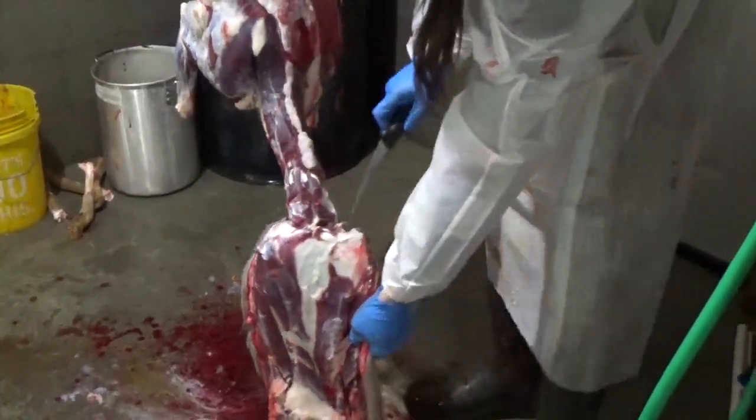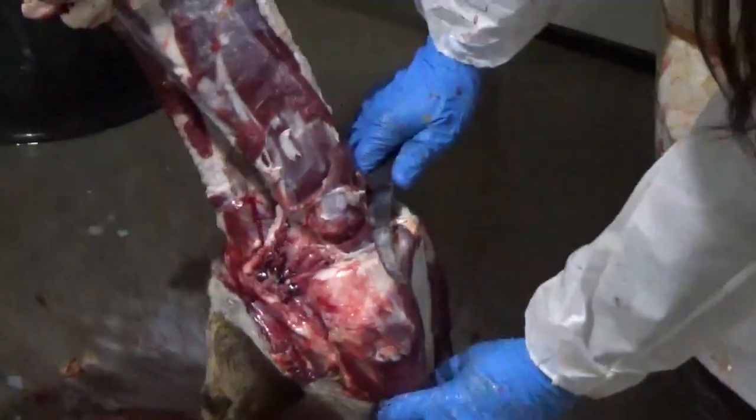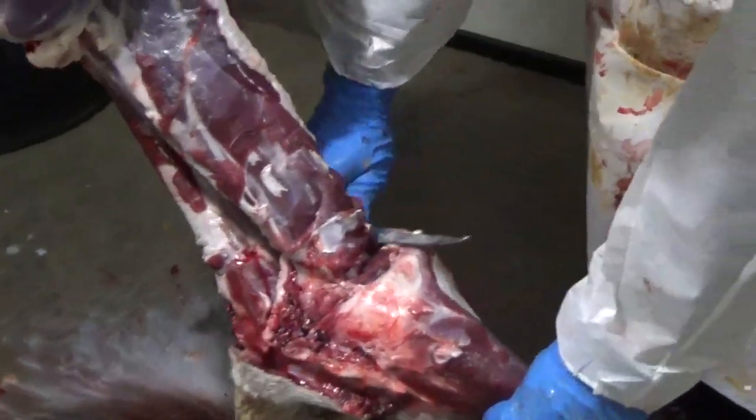Anyways, get down till you see some ear cartilage. There's some right here, touching the back of that ear. Fingers are touching right there, ear cartilage. That tells me I'm at the base of the skull. When I get to the base of the skull, using just the back of that knife as much as I can, ring it. It makes the next step easier.